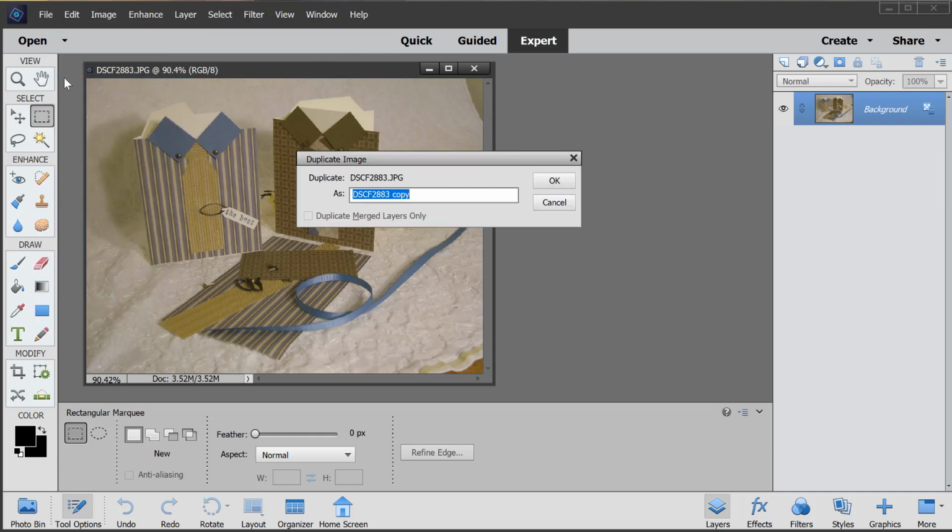I'm duplicating it because what I'm going to end up doing to it, it'll be optimized for the web. However, it won't print as well as it could print. So you don't want to mess with it. You want to optimize it and watermark it and keep the original intact in case you change your mind.